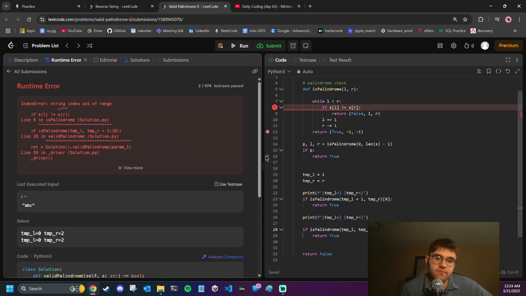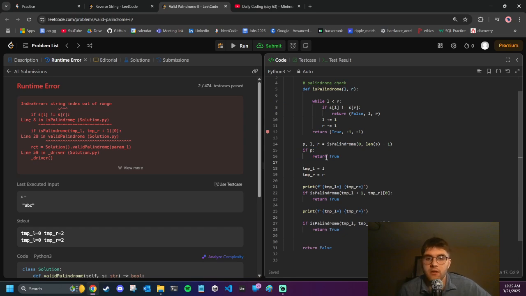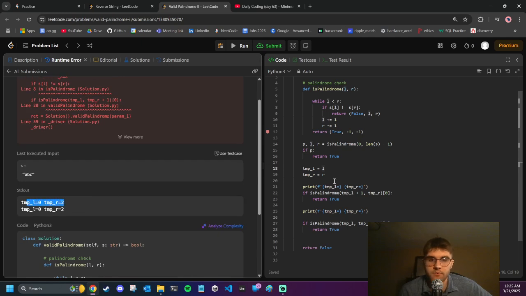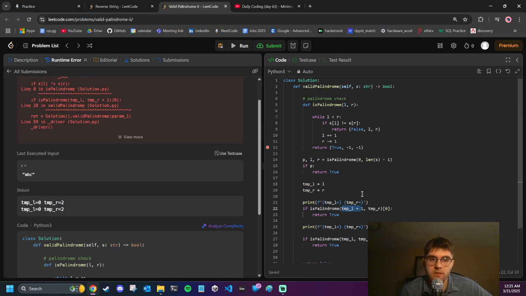ABC. So this is somehow getting, so this is false because the A and C don't equal. Then it should print, yeah, 0 and 2. Is palindrome 1? Oh, I see.